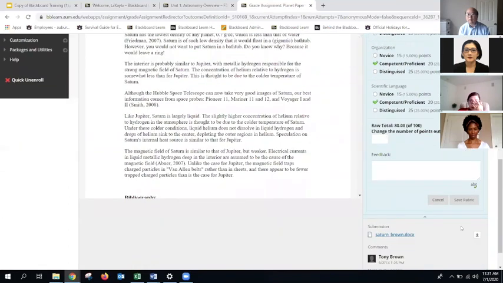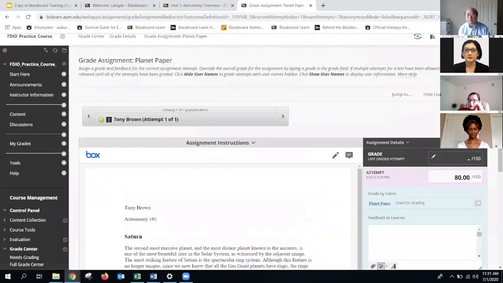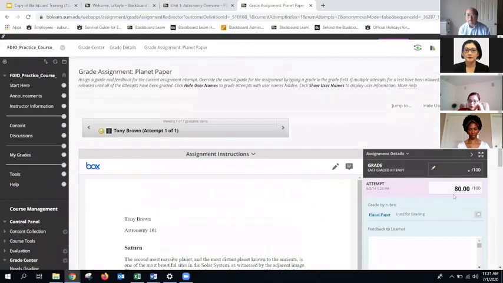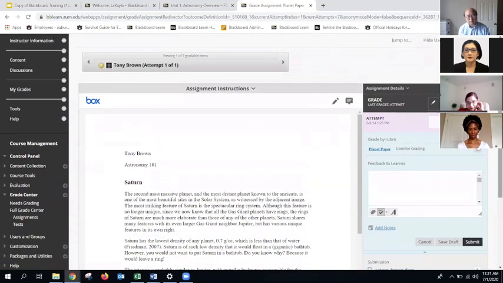If I save the rubric, it will put the grade automatically into the grade center for Tony. So it's very easy for you to create the rubric, add it to your assignment, and then grade with it.